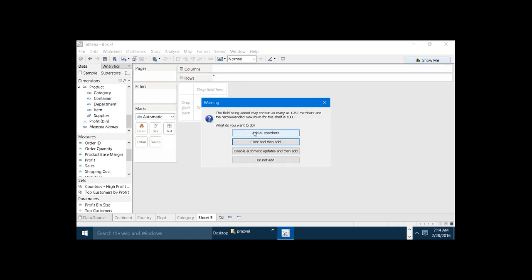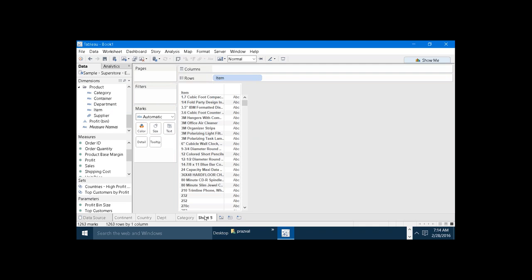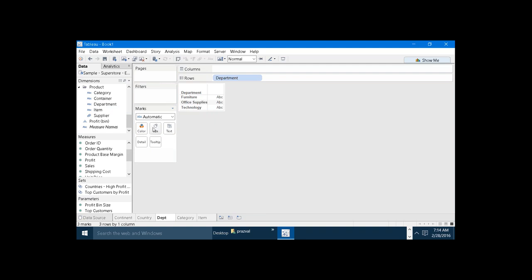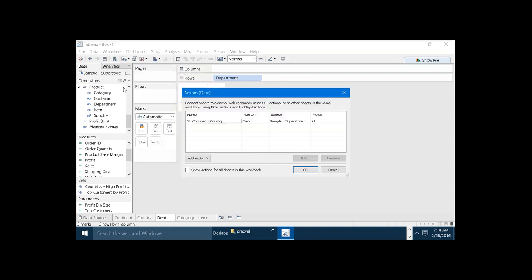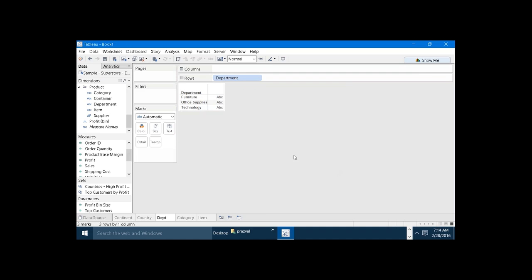So now, how to add the interactivity between multiple worksheets? Again with the help of actions, we can add the interactivity between the multiple sheets. So just go to worksheet, actions. Before adding the action, I would like to show you one thing.